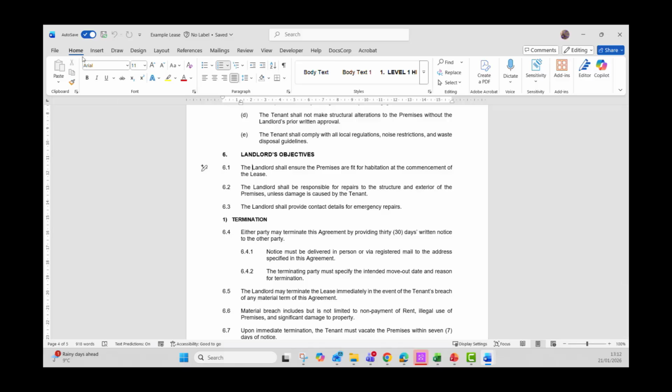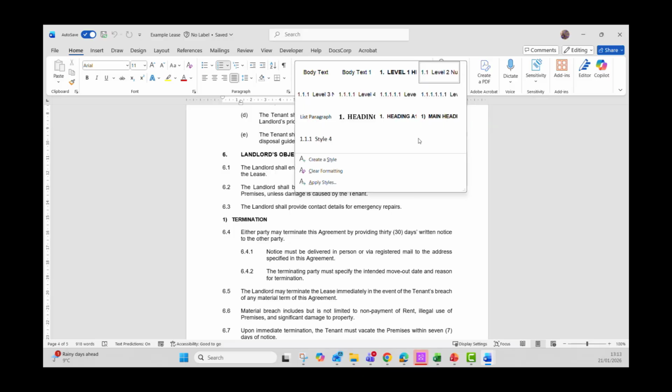So this is just in the Home tab, and it's this area here underneath it says Styles, and in here a lot of the time we have the most commonly used styles within the document, or the intended styles within the document. And obviously that's going to look a little bit different depending on your organization. Your styles aren't going to be exactly the same as mine, but we've got a few along the top here, and then I can also click on the arrow on the right side, and that's going to show me a few more.